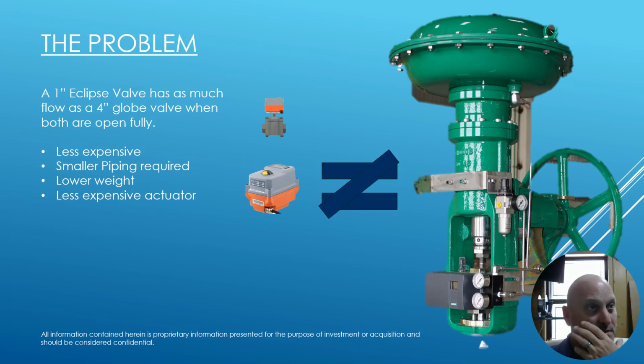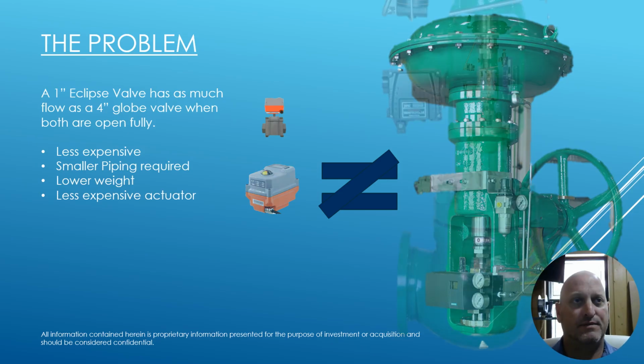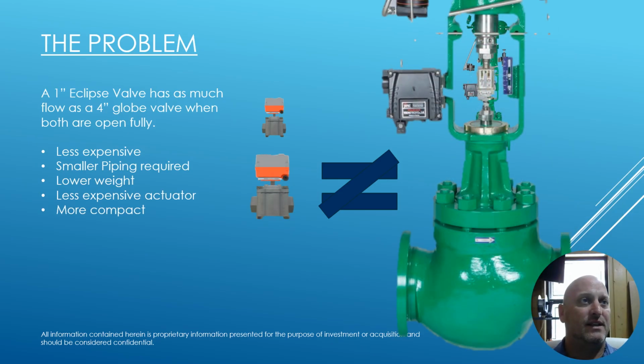Now the actuation mechanism: this is a 180-degree actuated valve, not a 90-degree. The reason is I had to use 180 degrees to get the right gear ratio in order to allow the face-to-face dimensions to be the same as a 1-inch ball valve. So in order to get this valve to market, it's designed to be bolted in place of where there were existing 1-inch ball valves. The connection can be flanged, welded, or threaded, MPT, whatever. But the actuator can be much, much smaller than those of globe valves. Now, if we're looking at the actual size comparison, this is to scale. This is a significant decrease in size.